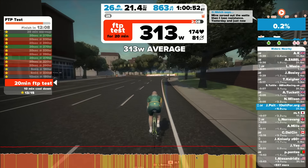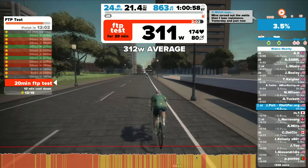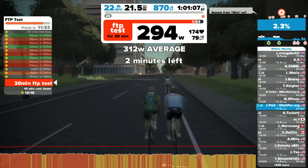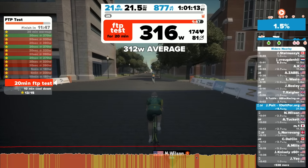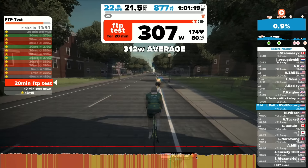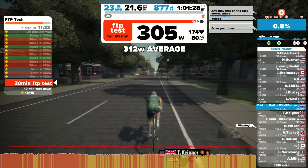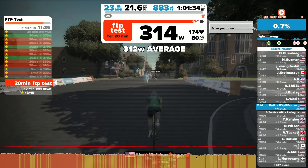There's something fun that happens as you get toward the end of your test — the screen begins to change. It looks like you're almost blacking out. The rider in front of me is turning blue, and the screen is starting to get lines across it. I guess they're saying: look, you're putting out such an effort, you're getting toward the end — the curtain is coming down, can you make it? It's a nice little effect that Zwift threw in, at least if you're still able to breathe at that point.